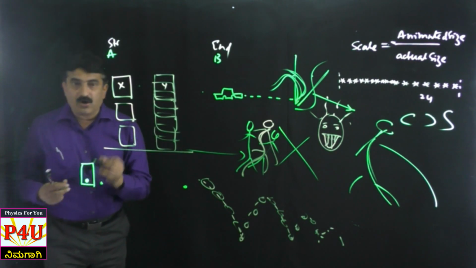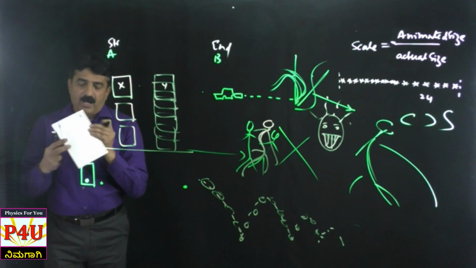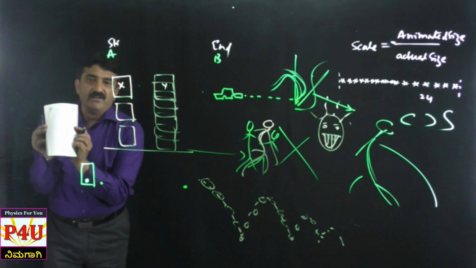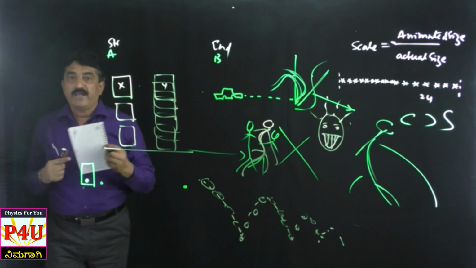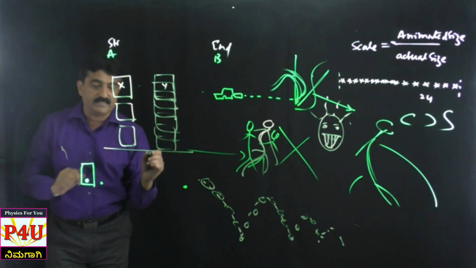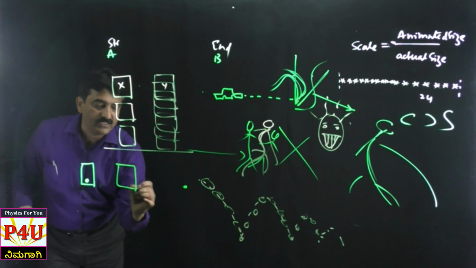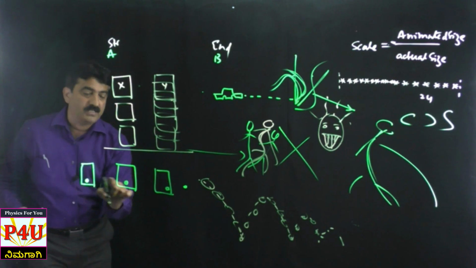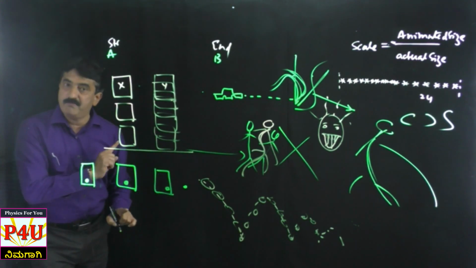Suppose I draw the dot always at only one place, always at the center. I told you in the book, even if I run the pages, I won't feel that the dot is moving. I have to draw the image at different positions. Let me consider only three frames: this frame, the next, and the next. Look at the position, the dot is not at the same point. This is done with the help of timing only.